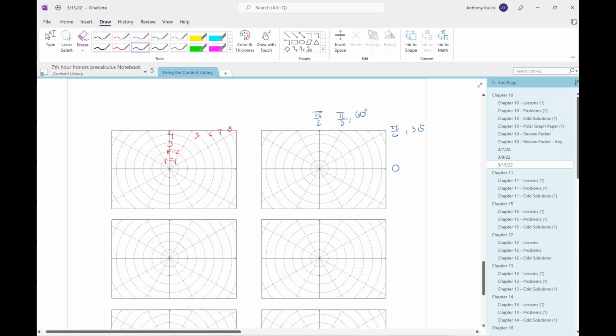And at this point, I'm going to stop writing the angle measures because you guys can probably count by 30s pretty well. I'm just going to write the radian measures because it's a little harder to do that, I guess. I mean, that's insulting to you guys. It'd be like, hey, it's not that hard, Mr. Kulik. And I'd be like, you're right. It's not. But I'm still going to do it because, I don't know, sometimes fractions freak people out. You know what I mean? We're just going up by sixths and reducing things.